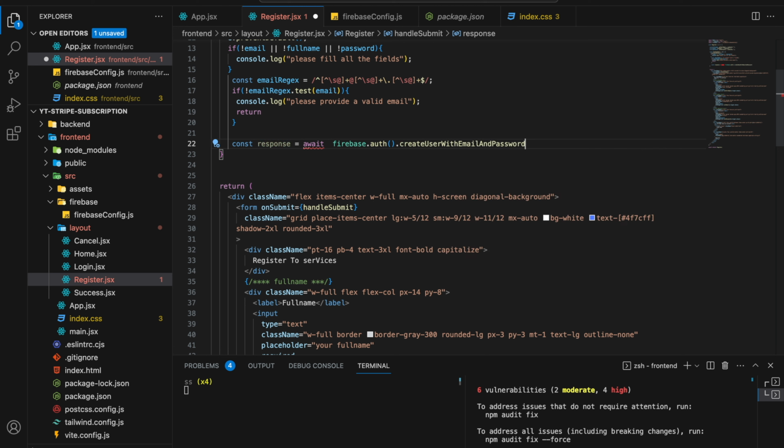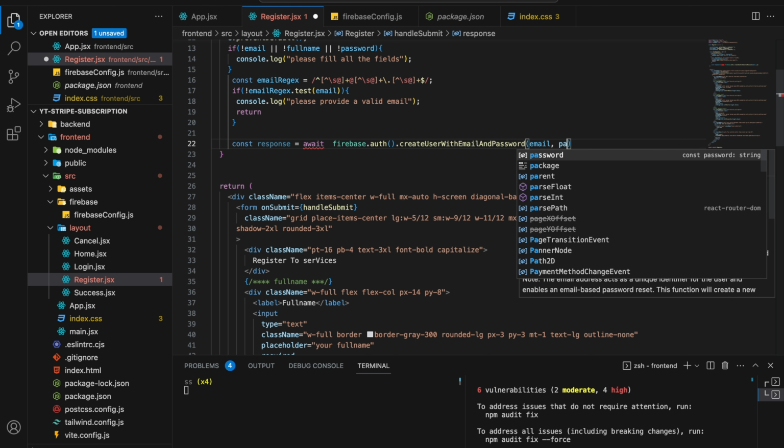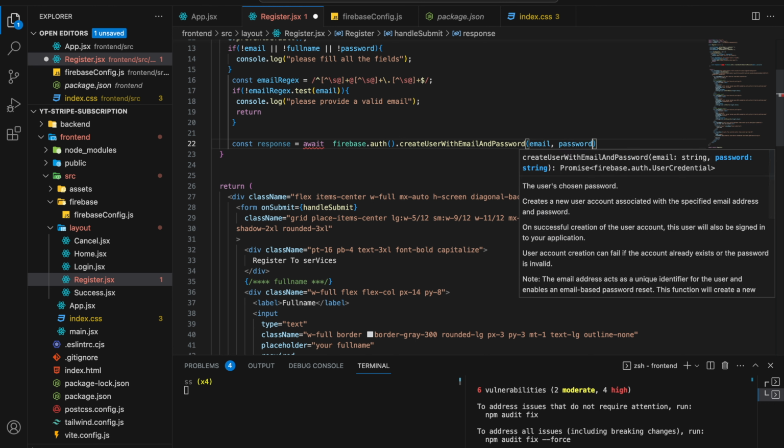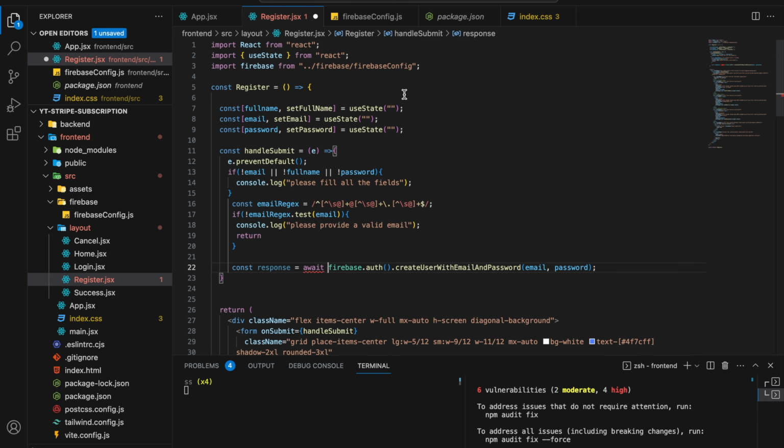Okay, this is a built-in function of Firebase and we'll pass our email and password. So this one is done. I have used await here, so I have to give an async in this handleSubmit, so it will be async.